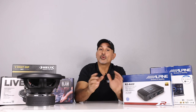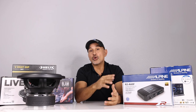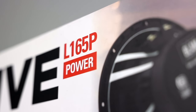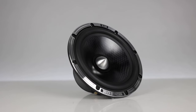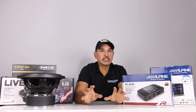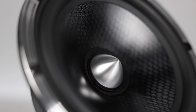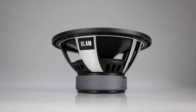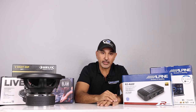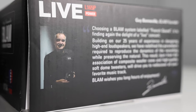Next up: full-range speakers. This category is much wider than head units because there are so many brands and series out there, but one brand and one series stands out — the Blam Live Power series components. These feature an aluminum epoxy resin and fiberglass diaphragm, plus a one-inch soft dome tweeter. They're extremely efficient with a sensitivity of 91.5 dB and a three-ohm resting impedance. They sound excellent even at high levels, handle well beyond their 90-watt RMS rating, and deliver the fidelity and sound quality Blam is known for — lots of volume without losing sound quality.